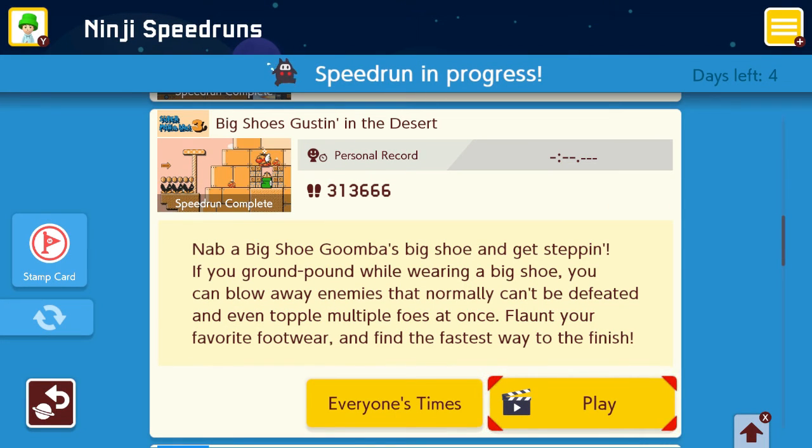Alright, this one's called Big Shoes Gustin' in the Desert. Now have a Big Shoe Goomba's Big Shoe and get steppin'. If you ground pound while wearing a big shoe, you can blow away enemies that normally can't be defeated. And you can topple multiple foes at once. Flaunt your favorite footwear and find the fastest way to finish.